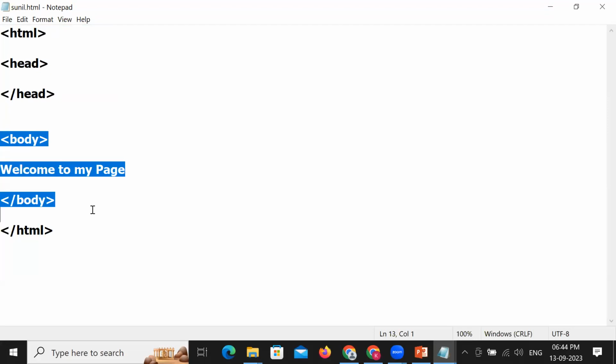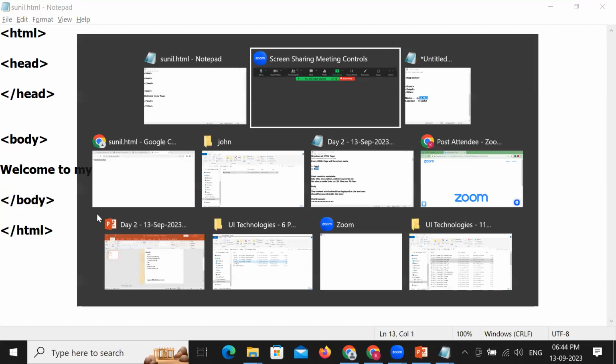Any questions as of now? Anyone? Shubham, Komal, Krishna, Madhu. I hope I'm very clear how to create a very simple HTML page. And you also now know that an HTML page has two parts, the head part as well as the body part. And we have opened the HTML page in the Google Chrome browser. You are able to see the result. Okay, let's continue.